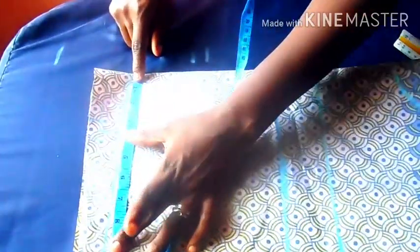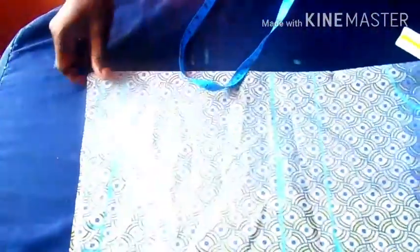Then, I'll come down to my waist. My waist is 33. So 33 divided by 4 is going to give me 8.25. So we're going to add 1 inch for the darts, then 1.5 for the seam allowance, just as we did. So I'm going to add 1 inch for the darts and 1.5 for my seam allowance. I hope you can see that.